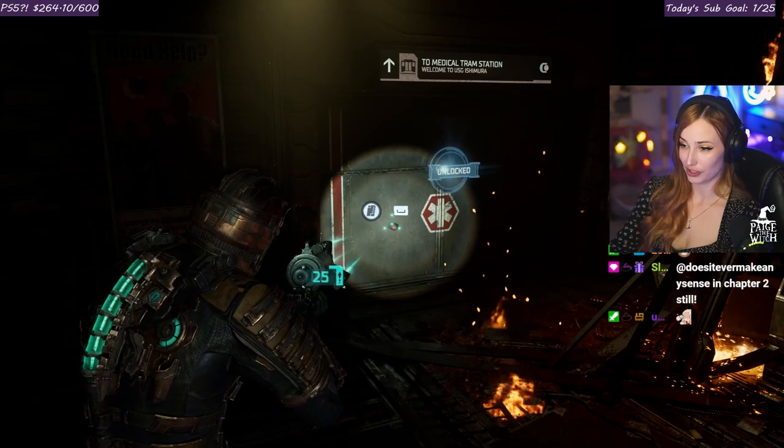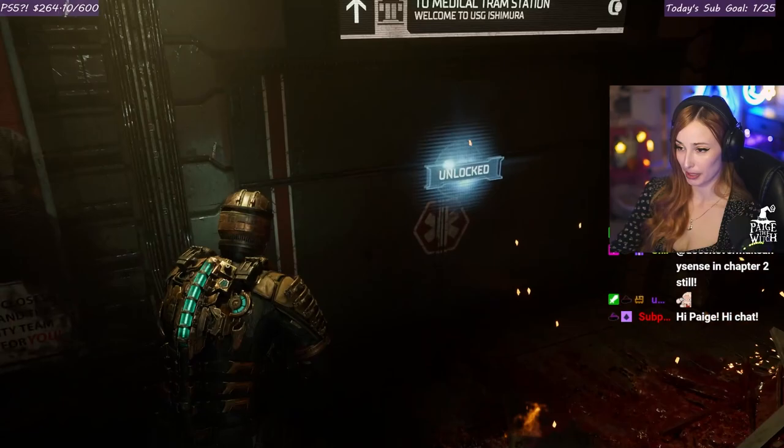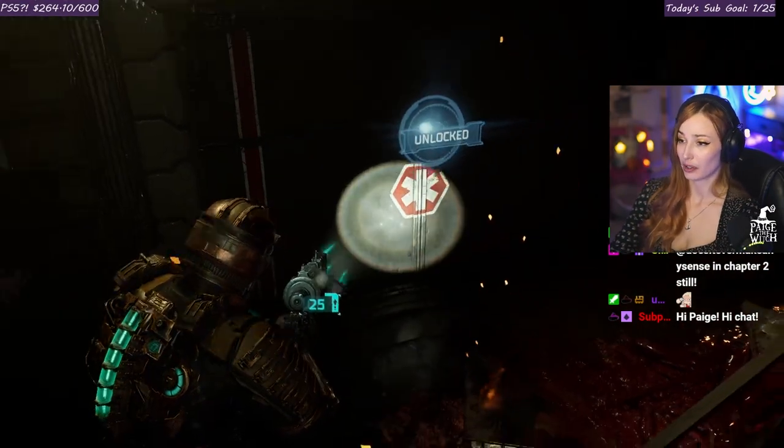Okay, I was just testing things and I forgot that there's a proximity mine. Can I pick that up? Is it about to explode? Okay, all right, we're good.